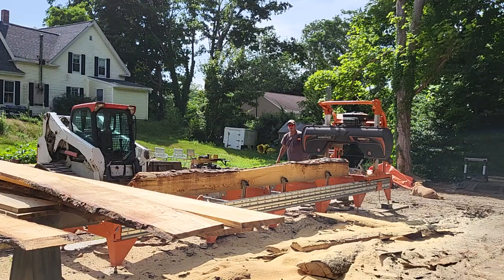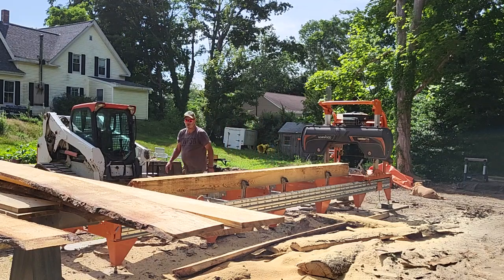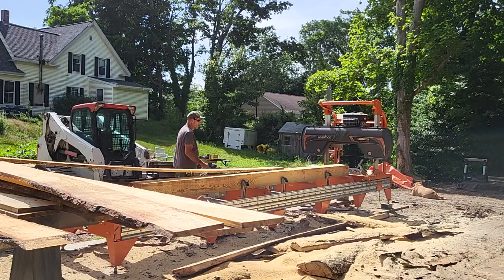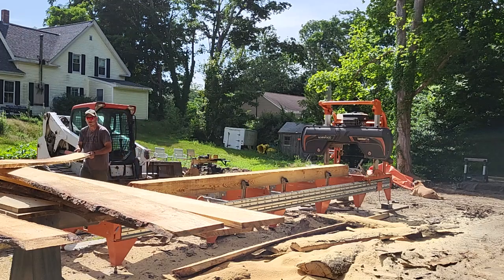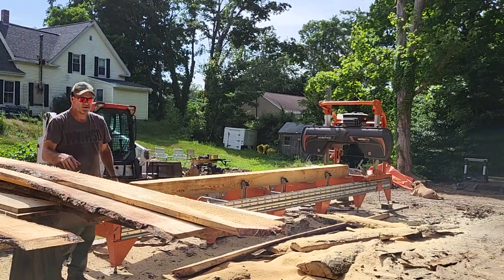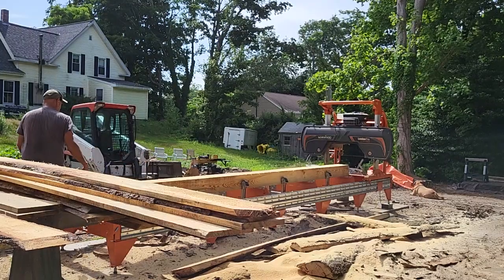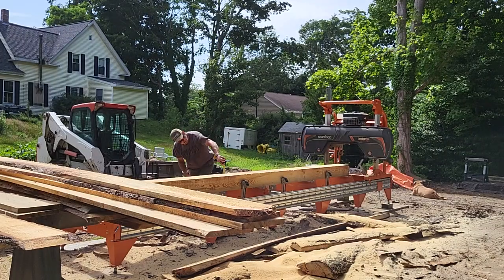One more flip and we can mill it out. Let's get this chunk off. Get this board up on our sawhorses. And now we can flip it up and just mill it out. We'll be milling 8 inches wide. This is 8 here.